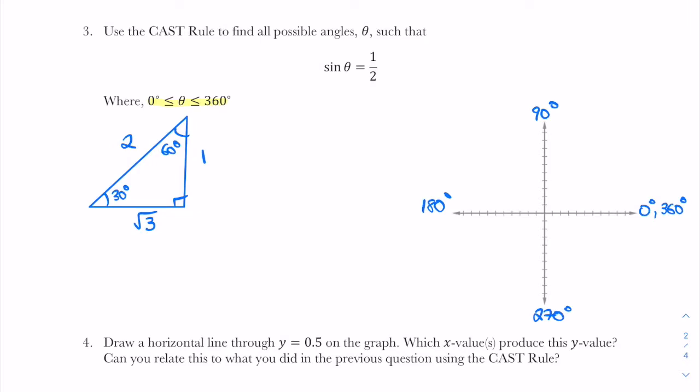So what we see is that when you take the sine of 30 degrees, it gives you exactly a half. So I hope this tells you that theta must be 30 degrees. And furthermore, I'd also like you to recognize that this ratio is specifically positive. So which two quadrants is sine positive in? Well, according to the cast rule, sine is positive in quadrants 1 and 2. So we have to construct two triangles with angles of 30 degrees. Let me demonstrate.